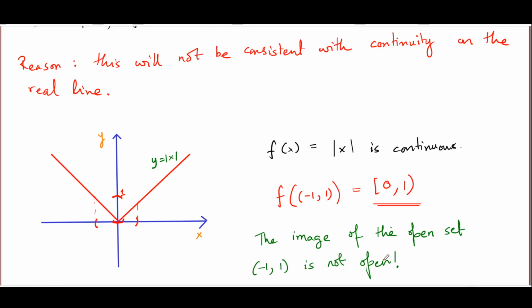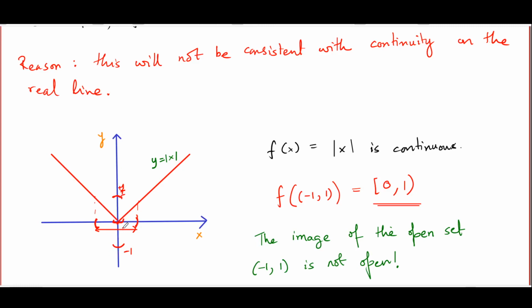Just to see that our definition is not going wrong anywhere, look at the open interval -1 to 1 in the range, the open set V. What about f inverse V? Which points of the x-axis actually map inside this interval? It's pretty easy to see that that is this interval. All points here map inside -1 to 1 open interval.